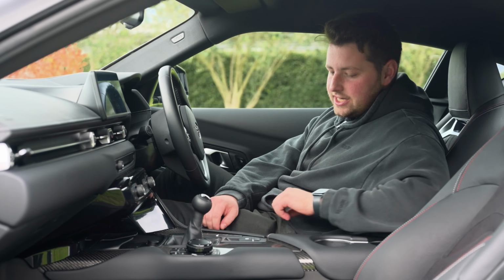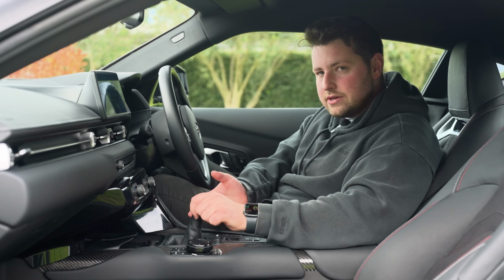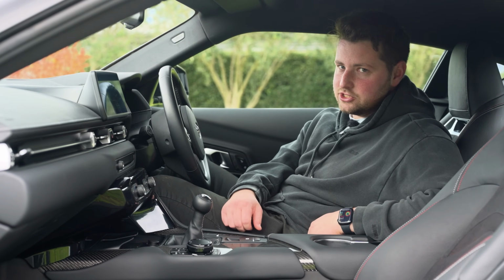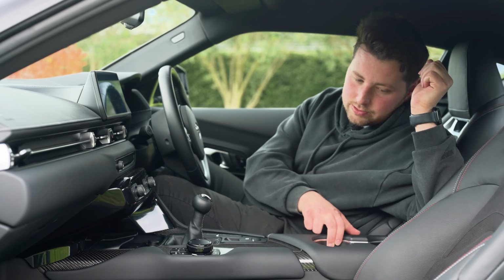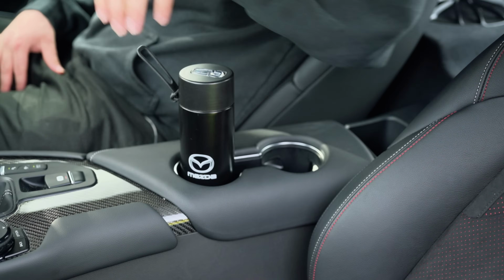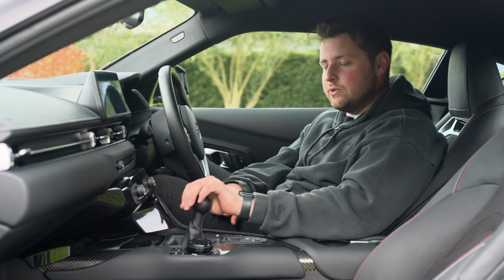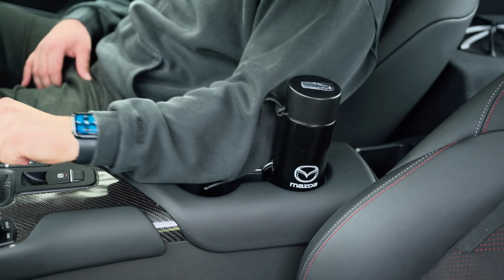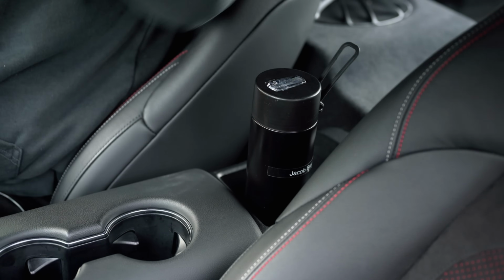Let's talk about what else has changed, which is the layout of this. It's only small and it's apparently to make shifting easier, but there are some things that don't make shifting easier, Jacob. Like having a big water bottle? Yeah, it doesn't help to have your water bottle in here because you will whack your arm on whatever is here if you are shifting this car at all. Unless you only shift first, third, and fifth, you're going to whack the bottles every time. Minor complaint though, you do have a little storage area. I guess you could put a water bottle there.